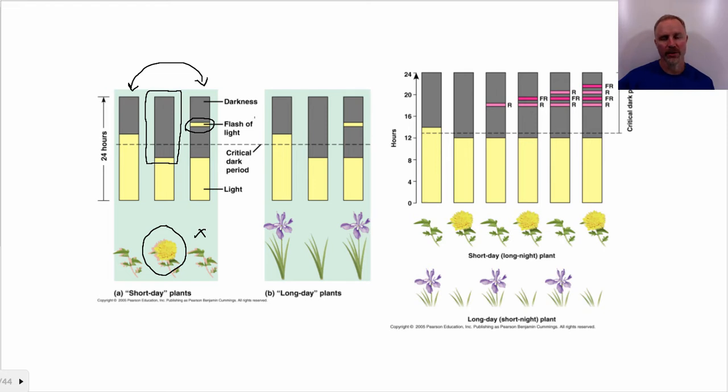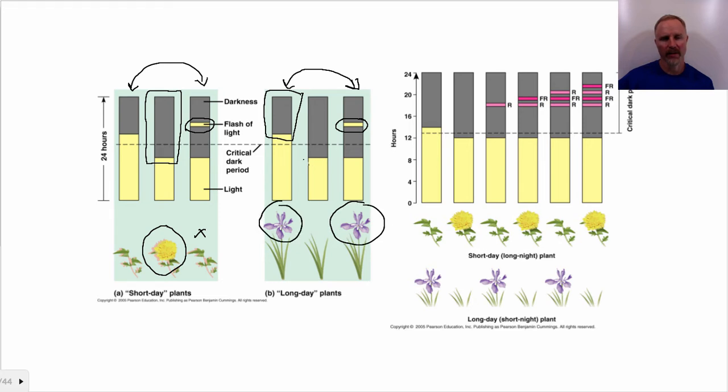And what they were able to show is the opposite again with the long day plants. These long days were actually short nights. So if you look here, you've got a short night. Even though it's considered to be a short day and a long night, what they've done is effectively made two short nights. And what they were able to show here is that this was just like that, and they got flowering. Okay, so you can see the flowers forming right here.